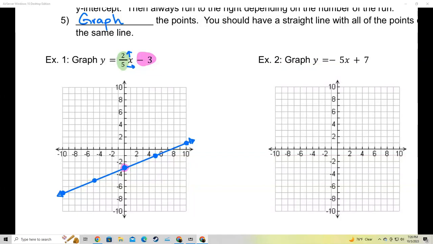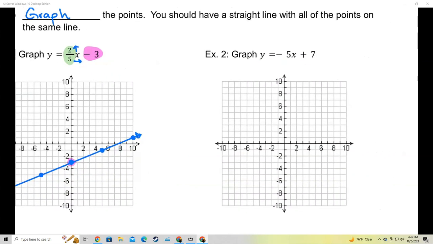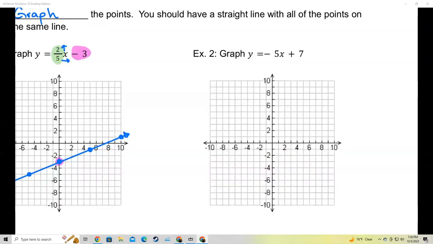Okay, hopefully that made sense. I'm going to go a little bit quicker on this one. First, step number 1, I want to graph it. It's already in y equals mx plus b form, so we're going to jump straight to step number 2. Step number 2 is to find the y-intercept and plot it on the y-axis. My y-intercept is 7. So on the y-axis, I'm going to look for the number 7 and put a dot. And I'm going to highlight it as well, just so we know where we're starting.